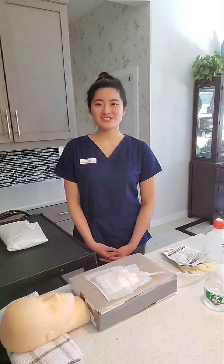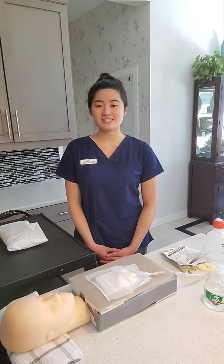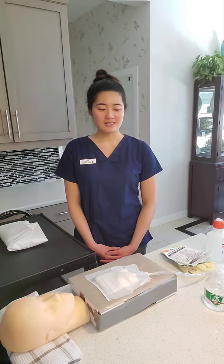Hi, my name is Julia and today I'm going to be performing a chest tube dressing change. I checked the physician's order and the patient is due for a chest tube dressing change once daily. I'm going to collect all my supplies, and I have done my hand hygiene before I enter the patient's room.